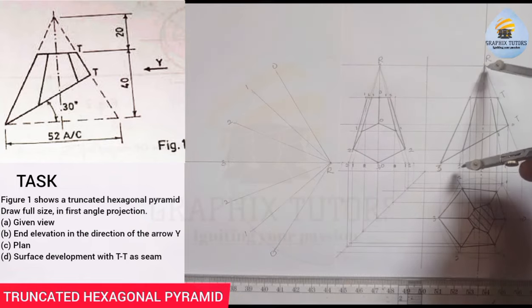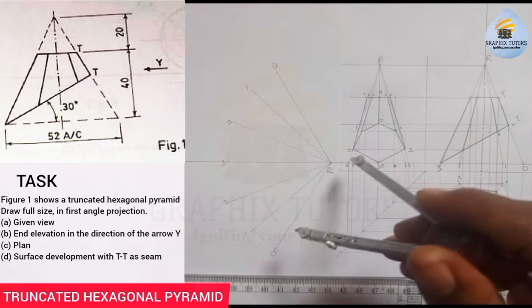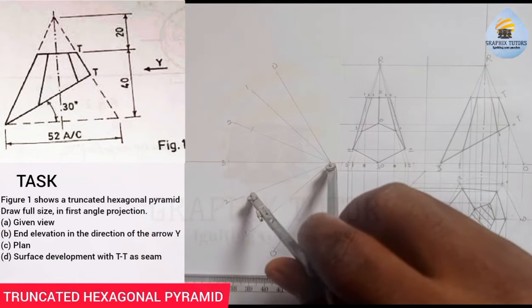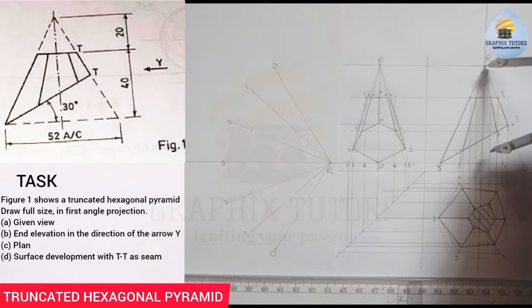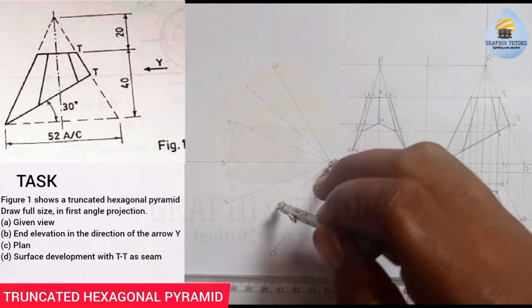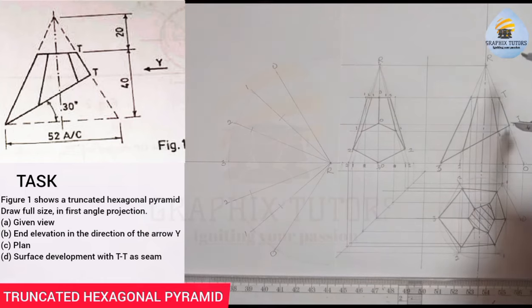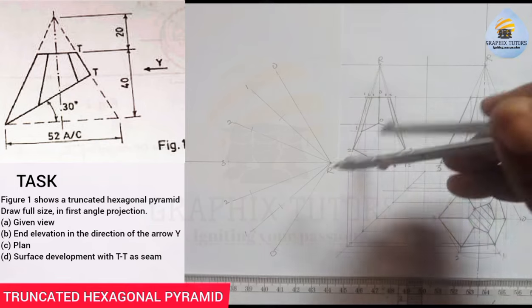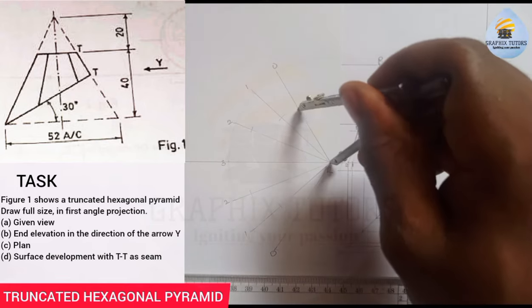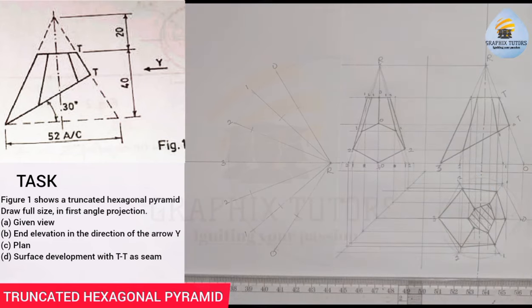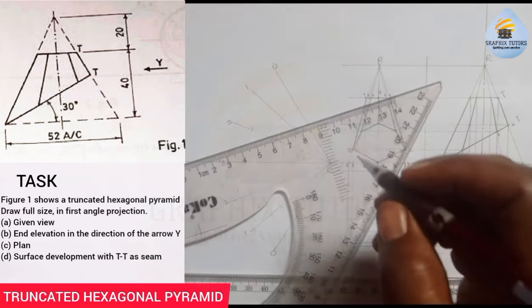From R to 2 is from R to the line of 2. This is 2 here, this is 2 here. Then from R to 1, this is the line of 1 here. From R to 0, this is the line of 0 here, to 0 here, and what? 0 here. So I'll use my meter rule and I'll join this line using my straight line.